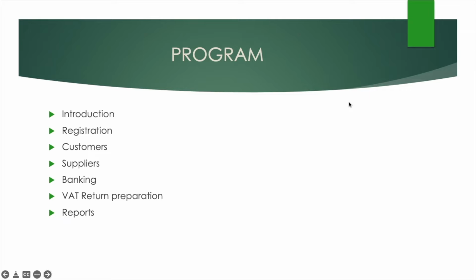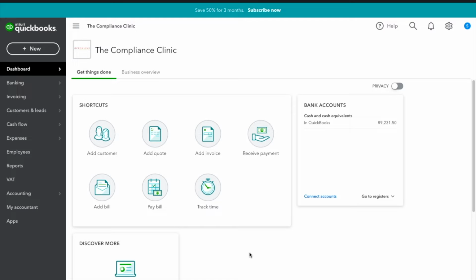Welcome to another episode of Tutorial Tuesday, and we're going to continue the series on QuickBooks Online. We are now on the fourth line item, which is dealing with suppliers. In this video, we're going to create a supplier or a couple of suppliers different ways, and then in the next video we're going to create purchase orders as well as some items, and then the final video in the supplier series will be creating invoices, credit notes, and also making payments. So that's more or less the program that we're going to follow. Let's get started with today's video.